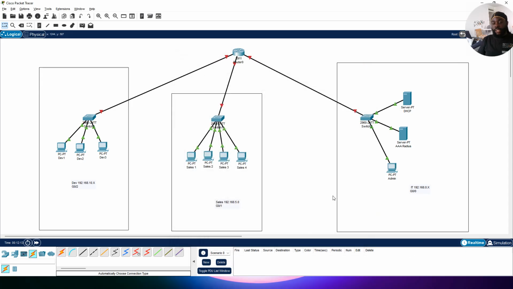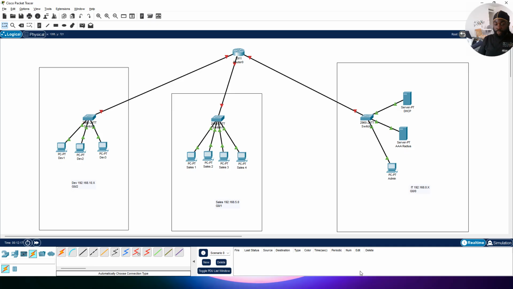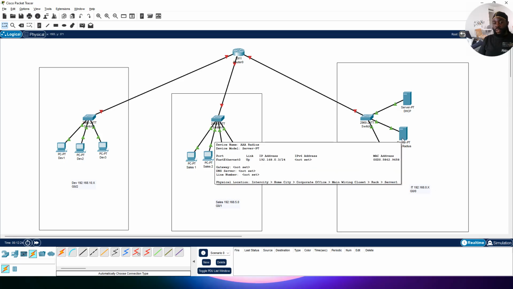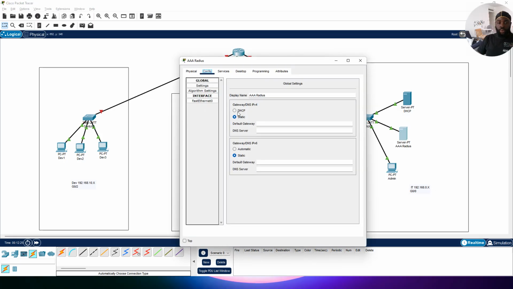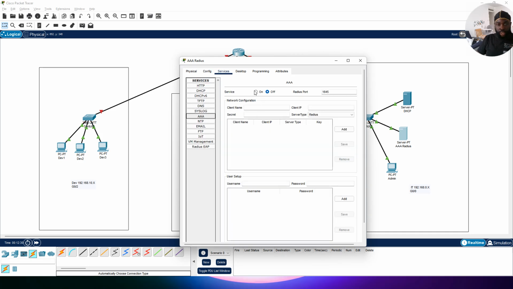And now let's go. Okay, so starting now, as I said in the description, is when I start configuring the Radius server. So we're going to go to Services, AAA, turn it on, make sure the Radius port is right there.